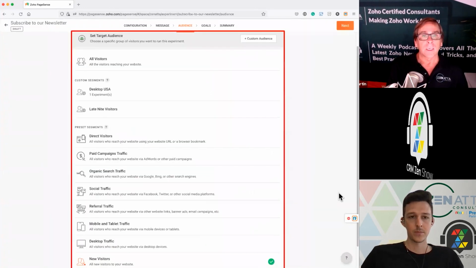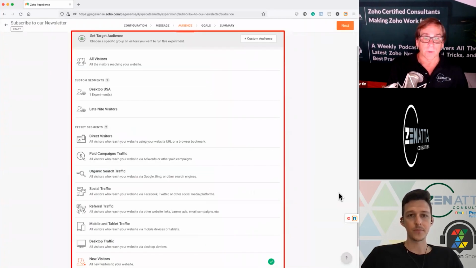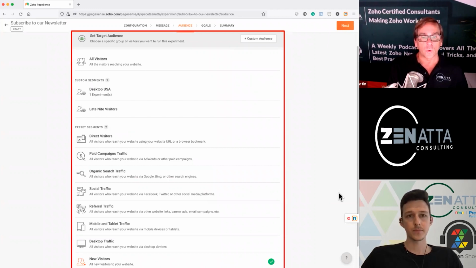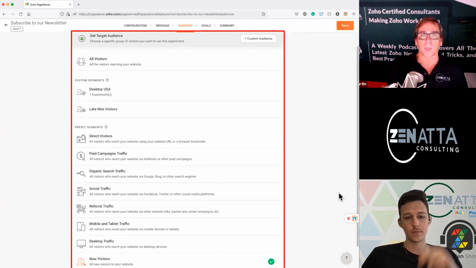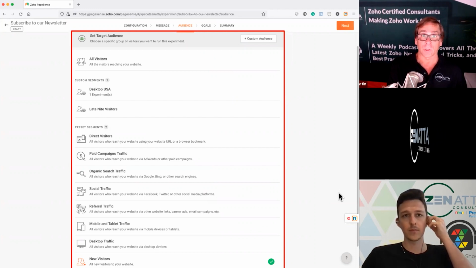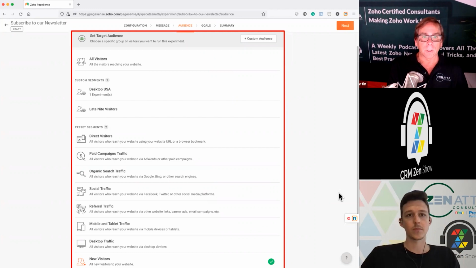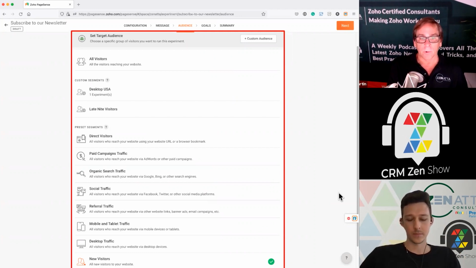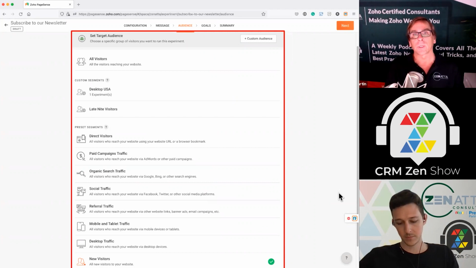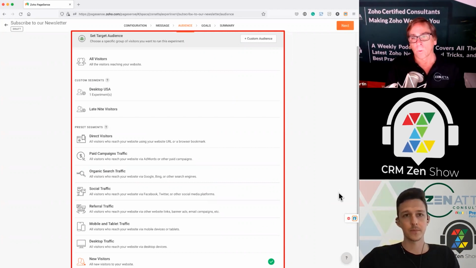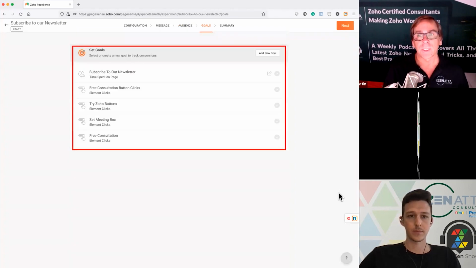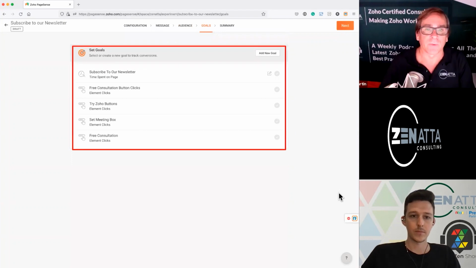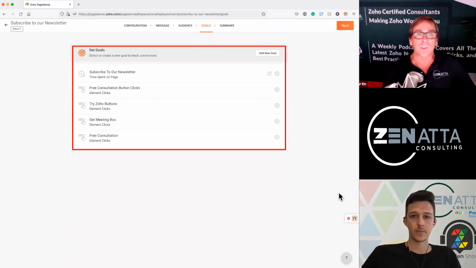And then again, you're going to set your audience. So you can have a custom audience. I only want to set this for new visitors on the website. I think the audience segmentation is probably the most powerful part of PageSense, that you can really dive in and target specifically who you're after. I mean, clearly someone that's been to our site a lot is probably subscribed already. So I just want this to be brand new visitors. We've never ever seen them before. They've never come in. So those are the people that are going to get that little pop-up to subscribe to our newsletter. Then you can go ahead and set your goals. In this case, I'm going to do it specifically around how much time they've spent on the page.